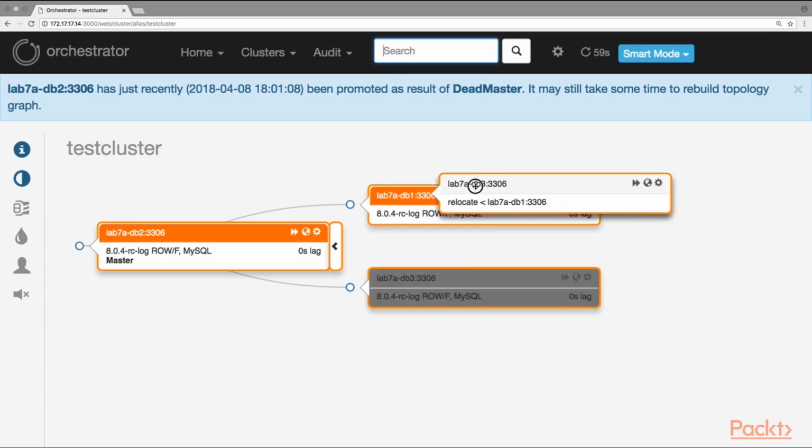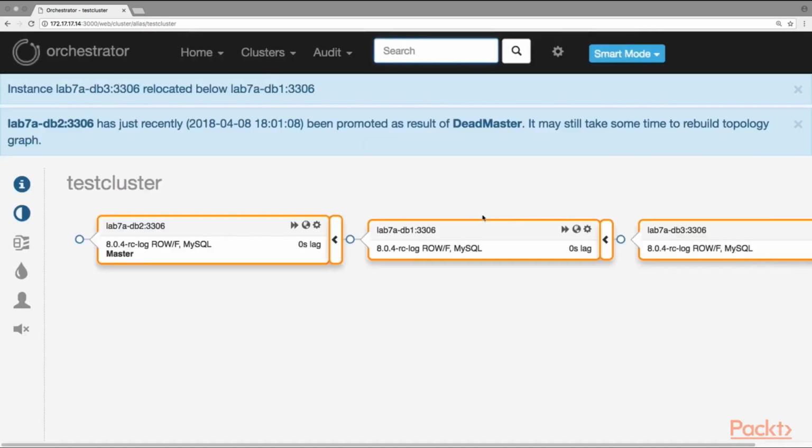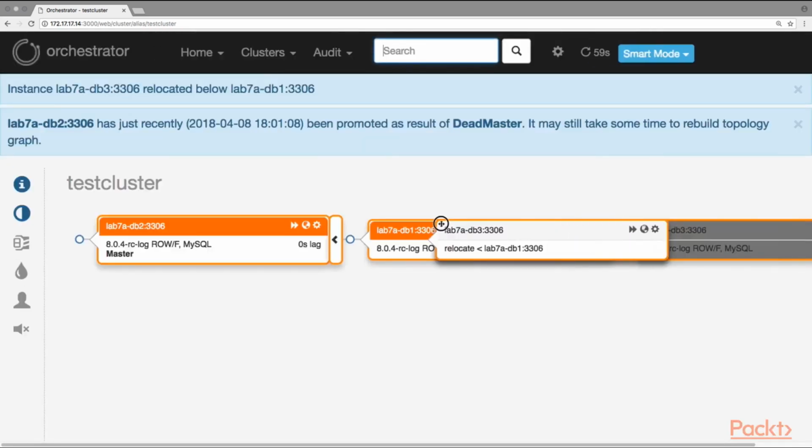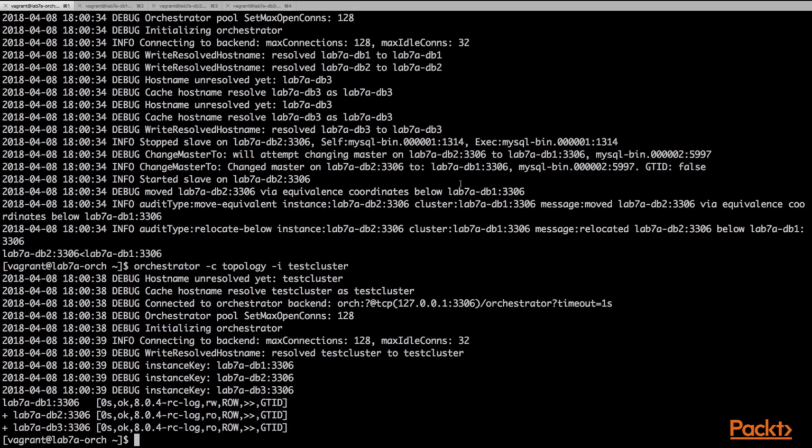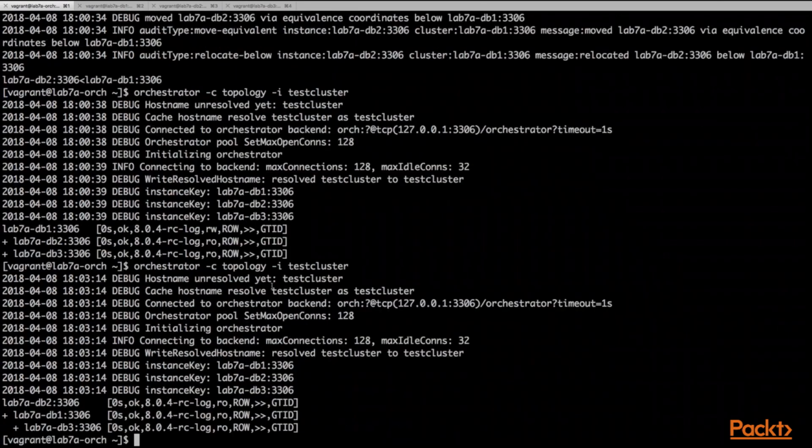You know, I can keep moving slaves back and forth, and it will still work. Okay, that's it. We can verify the topology here.